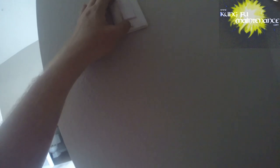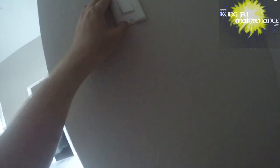All right. And a cover. And it's kind of not a bad idea to test it out before putting the cover on, but I'm putting it on first anyway. I like to set the screws nice and vertical. Gives a nice finished look.